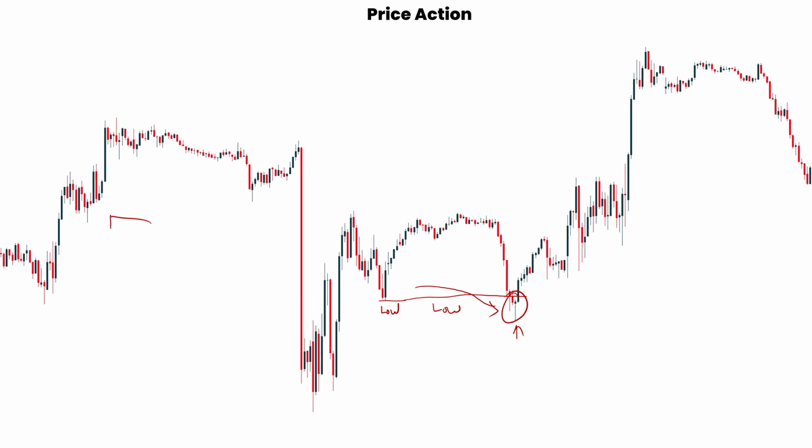Let's look at another example on this side. Look at this wick and look at the top wick. Look at this wick here and look at this wick. What do you see? Do you still see the same thing? If you do, then I guess everything is looking nice on your side. These things, guys, they are just everywhere. If you go and backtest, you'll understand price action very clearly.